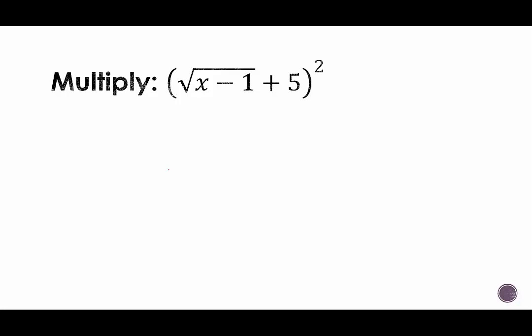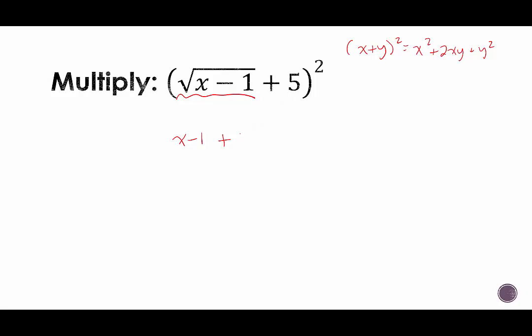And I think this is our last example. It is. We see another binomial square. This one is the first one we've seen with a plus sign. So with the plus sign, x plus y squared is going to be x squared plus 2xy plus y squared. So that's the first term squared. So this thing squared will be just x minus 1, plus the product of the two roots doubled.